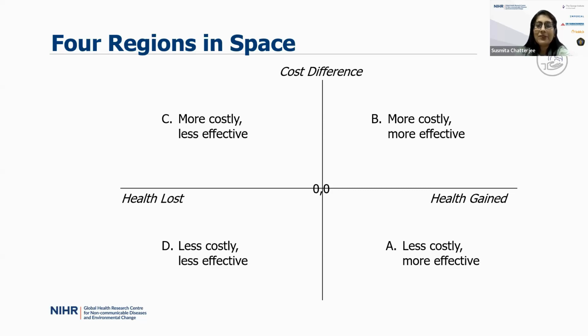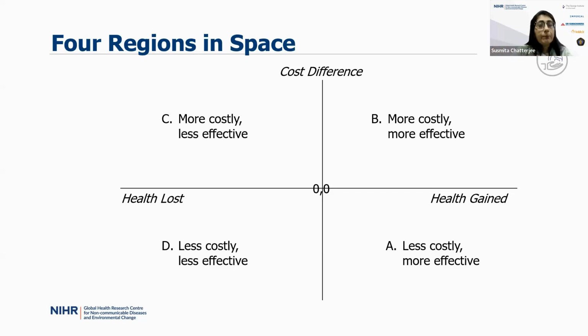So what to do? These are the two areas where whether to choose or not depends on a threshold, which is called the cost effectiveness threshold. We already know the effectiveness, right? So basically, this is the reporting, as I say. We already know the effectiveness. We already know the cost of our intervention versus the comparator.